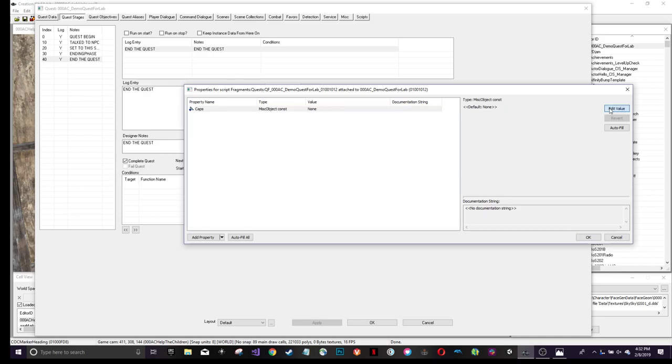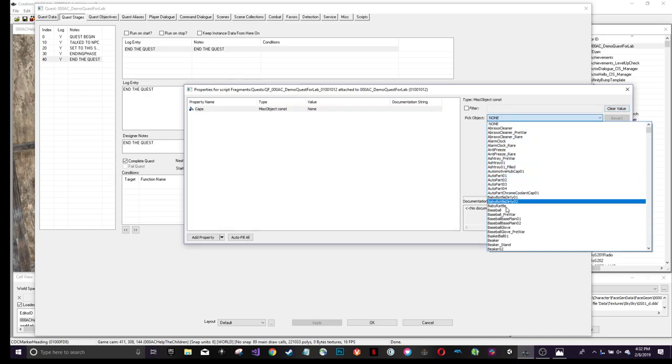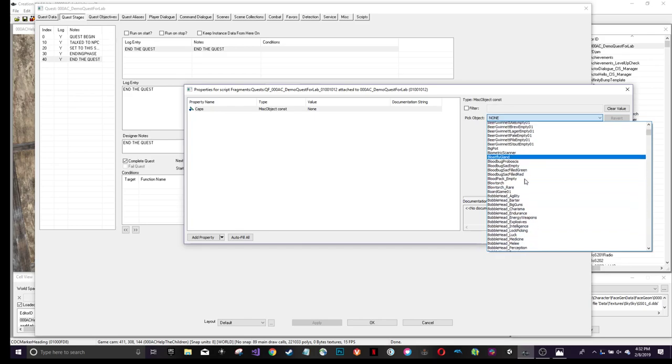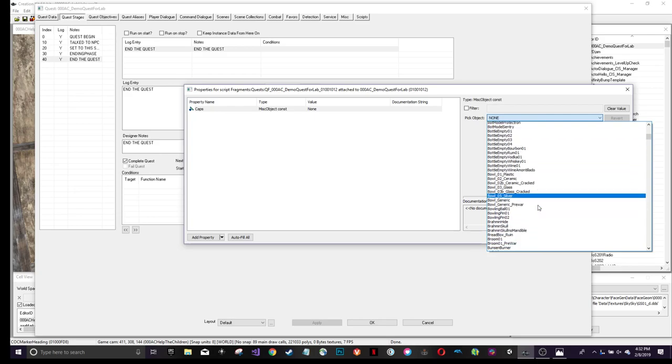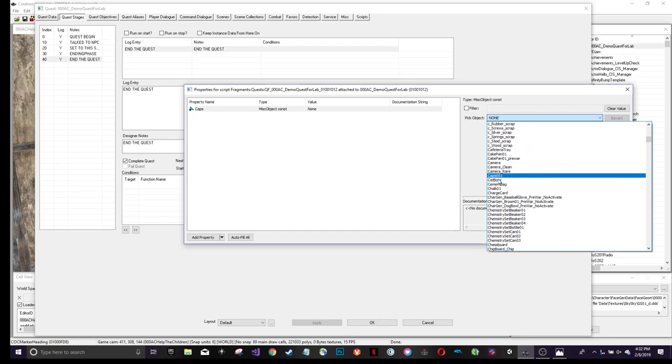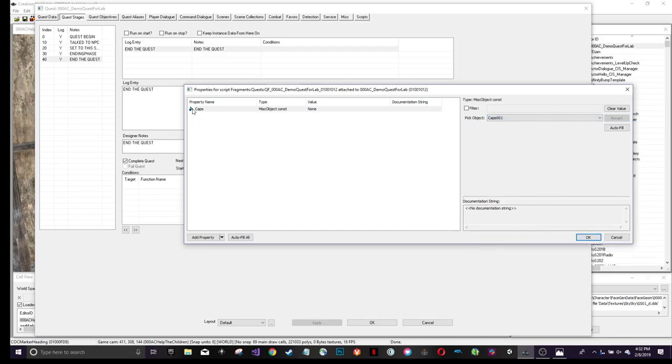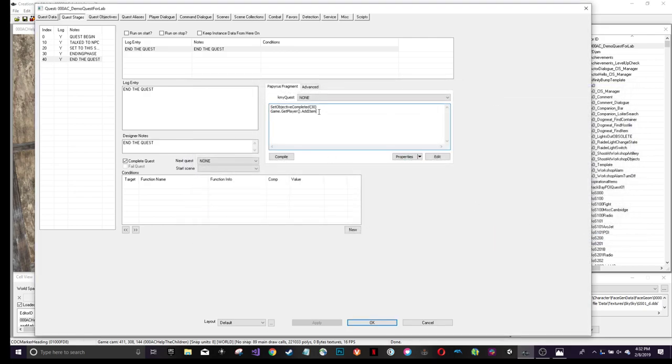Here we go. And then you should be able to see, if you hit edit value, the drop down with all of the things that you might be able to give the player. So if I wanted to give you a bunch of beakers for doing my quest, I could do that here. Or bloatfly glands, bobbleheads, bones, whatever I want. I'm going to give you guys caps because I care about you, I guess. Caps 001. Now we have caps as a miscellaneous object on here. We're going to hit OK, add item, and then do caps, comma, 10. So you guys got 10 bucks for doing it.